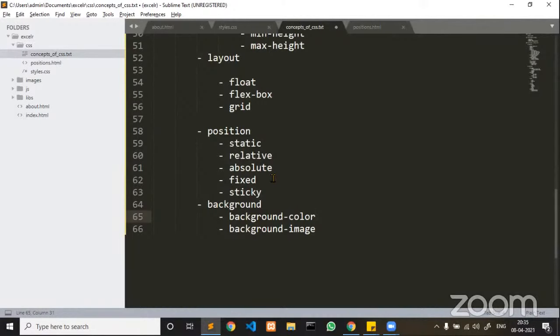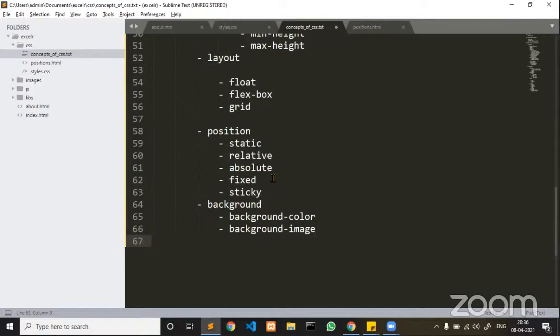Next, under background image, you can set a single image as a background, or we can also set multiple images as a background. When we start building a couple of pages, we'll pick up background properties to style. Why do we need a background? Because to style an element more beautifully, we have to use background properties.